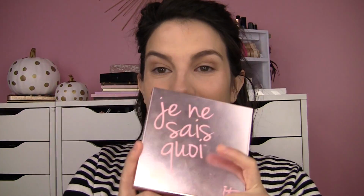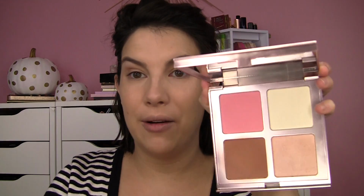Okay, that works. I think I've been adequately concealed, and then I'm going to my Je ne sais quoi palette from IT Cosmetics. I've had a frog in my throat all morning long. I'm going to use the Bye Bye Pores pressed powder. It's a nice little finishing powder.